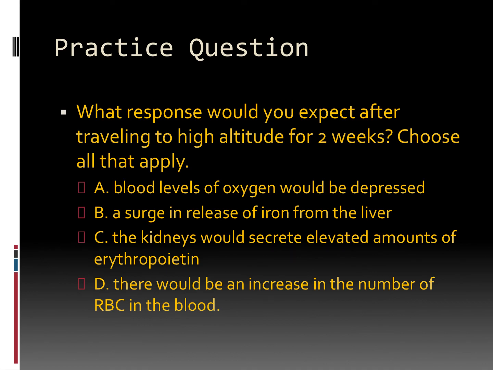Okay, last question. What would you expect after traveling to high altitude for 2 weeks? Initially, oxygen levels would be depressed because there's less oxygen at high altitude. That is going to lead to an elevated amount of EPO, which is going to tell the liver to release some iron, and ultimately, after 2 weeks, there will be an increase in the number of red blood cells in the blood.